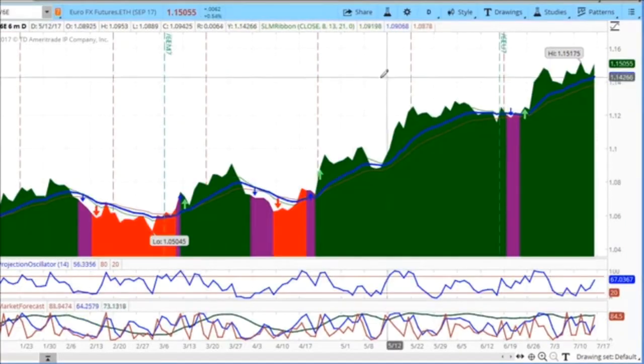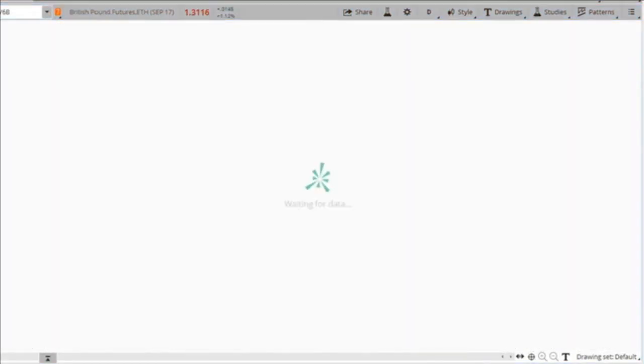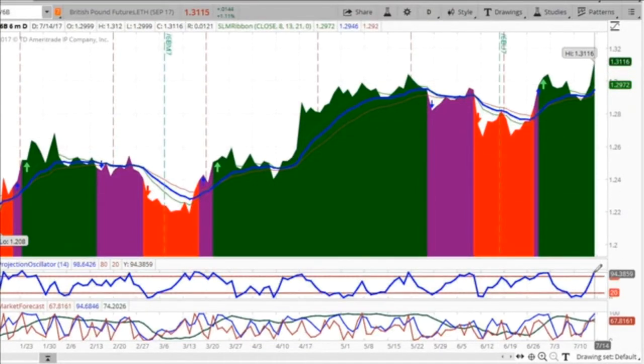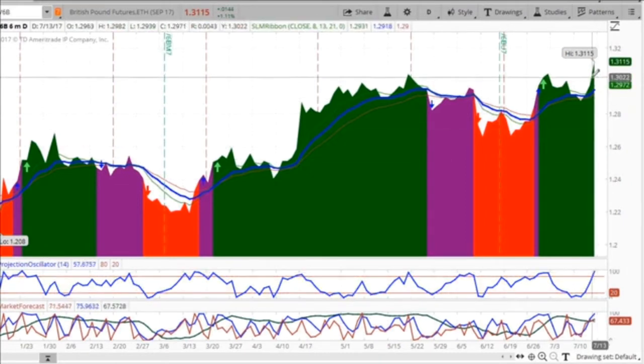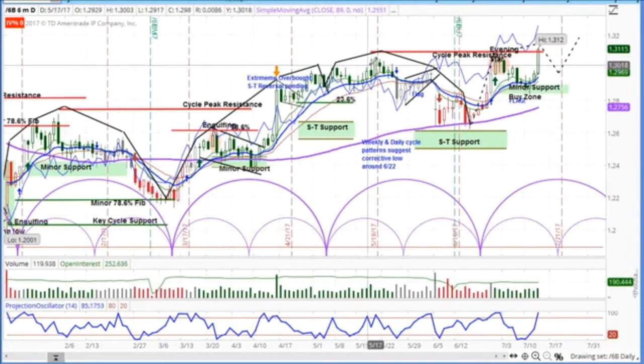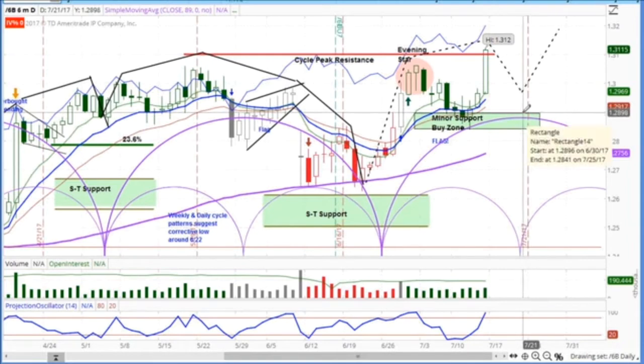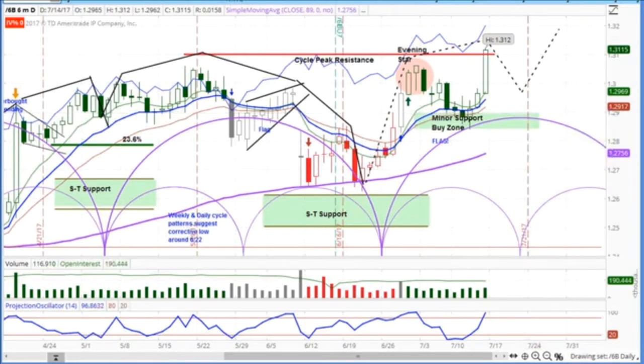When I look here at the daily momentum, you could see it's still strong, not overbought yet. So you might not get any kind of real big declines in there yet as the dollar tries to form a bottom. But when we look at some of these other currencies, we were very bullish on the British pound. We had a long side setup in there, and look at this explosion in momentum on the upside. It is now overbought. You could see right there. But when it's overbought in the green, you only get some modest pullbacks. And you can see on our analysis in here, the cycle pattern suggests a pullback over this next week. So we're looking for the dollar to come up. We're looking for the British pound to come down for the next week.